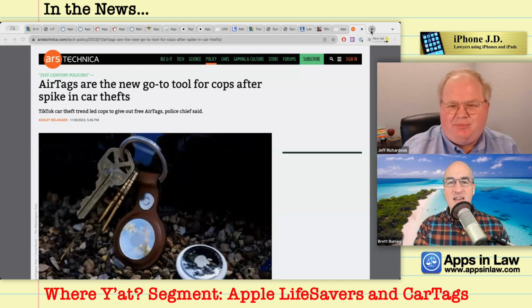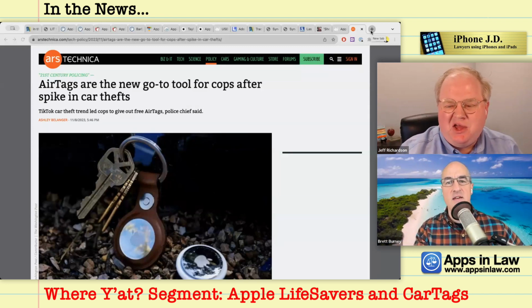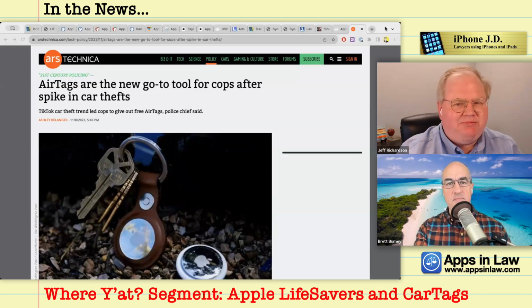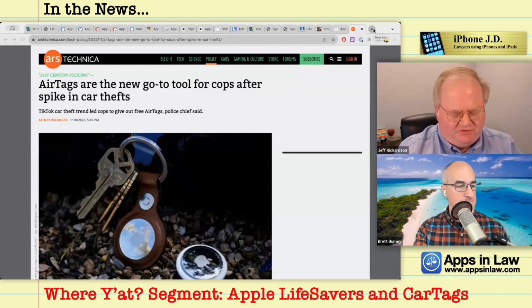If you need more AirTags, Apple is happy to sell you more, I'm sure. The normal price for a 4-pack of AirTags is $100, so $25 apiece. You can often find discounts of 90 or 85. If you see them at 85, that's about as low as they get. I think the most I've ever seen a discount is like $79.99, just below $80. That's right. But once you get to that $85 level, that's sort of the magic. That's going to be a really good price. And again, you're only saving a few bucks, but if you do want to save a few bucks, if you see it get to that 85 or lower level, that's worth it.